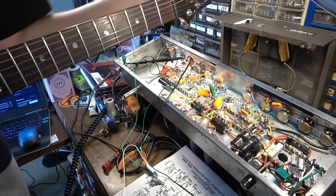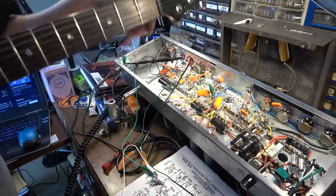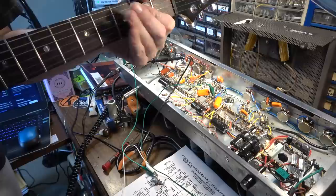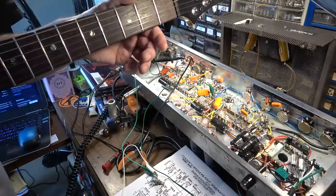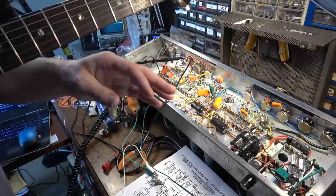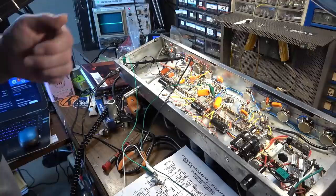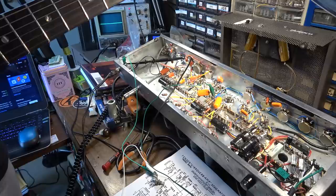There's some kind of oscillation or something that's taking place, because it will come and go, and it kind of goes click, click, click, click. It gets these noises. It's like a surge of voltage or something. There it is. You hear that? That tick, tick, tick, tick. You can see it on the scope as well. Tick, tick. I don't know what that is. I don't know what the hell that is.